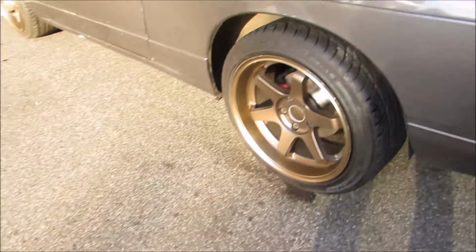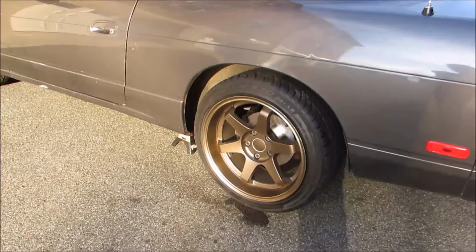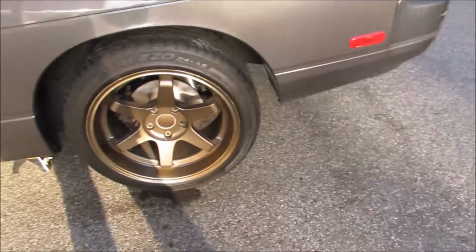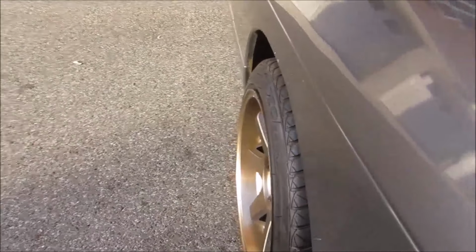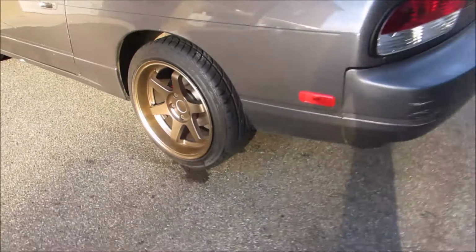The wheels are Rota Grids. They're 17 by 9 with a 225 width and a 45 sidewall. So they have a little bit of stretch to them. Not really, it's not anything drastic, but all right, let's lower the car and we'll see how it looks.